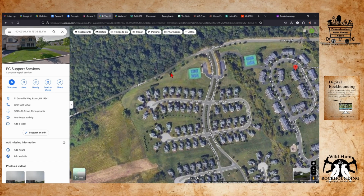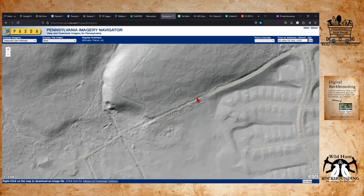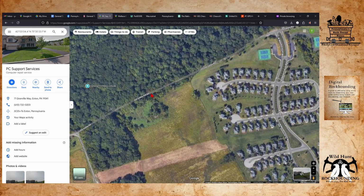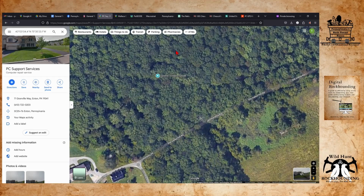All right, so we're going to stay right here. Let's pop back over to the LiDAR map. All right, we can see the end of the houses is about here. We'll pop back over here. All right, I do see a dark spot here. Now, this is where you can make use of Street View where it's available. It doesn't go to this road, and that's the problem, so you can't use it all the way, but sometimes you can grab a nice ground 360 view. But that is an interesting thing, and I would definitely be checking that out to see what that little ditch is right there.